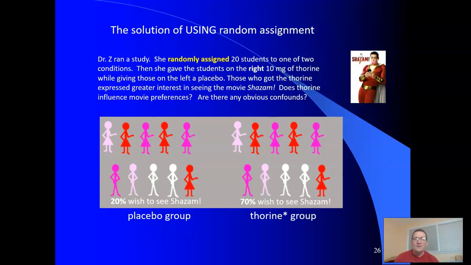Her results, I hope you can see now, are a lot more impressive for two reasons. First of all, she did a true experiment. She used random assignment, the flip of a coin, to put people in conditions. And by the way, she was incredibly lucky as well, because not only were her groups very much alike on average, but they looked just like each other. So we have here, let's see, 40% men on the left and 40% men on the right. I'm pointing as if you can see it. Yeah, 40% men, 60% women. 60% women here, 40% men here.